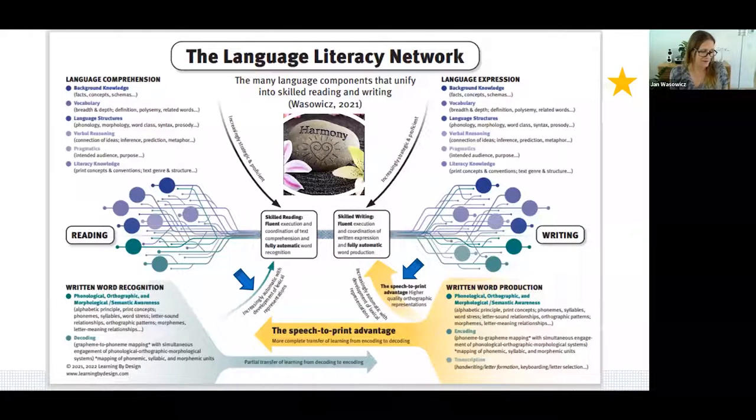I want to quote an article I just read by Reid Lyon. He posted a response in the New York Times online to the New York Times article about Lucy Calkins changing her direction. One of his lines, when talking about this very false separation of upper level and lower level language skills, is that it's a rather stupid and meaningless dichotomy. I think that's perfect and cuts right to it: there is no dichotomy between all of these language processes and skills. In a skilled reader and writer, they are all functionally integrated.